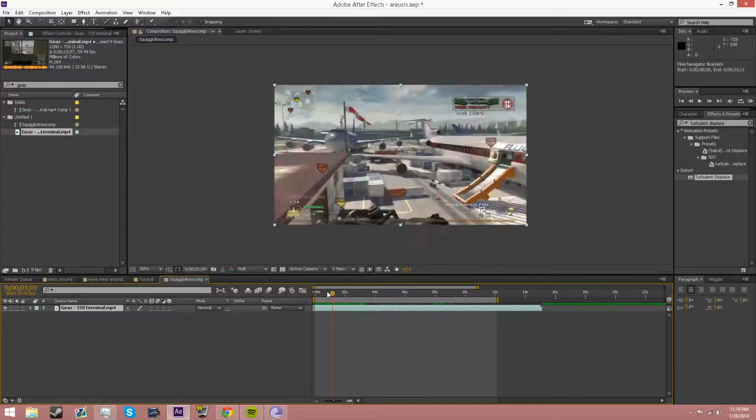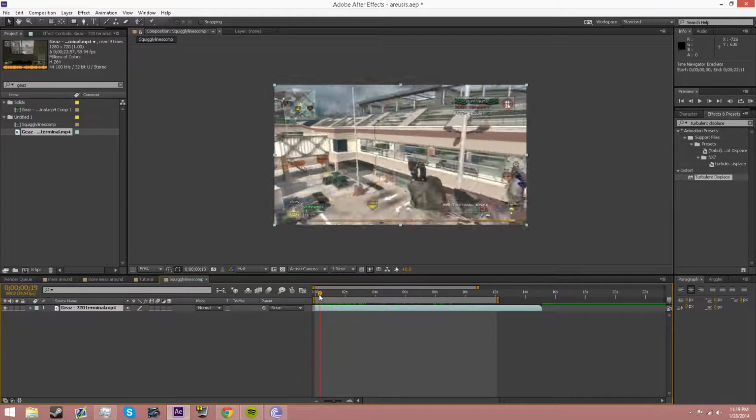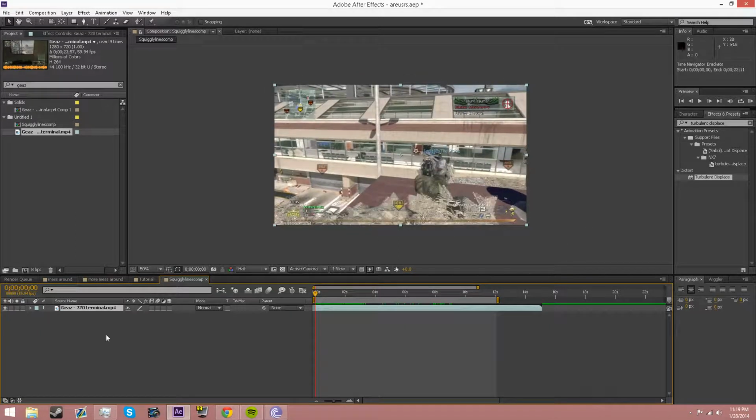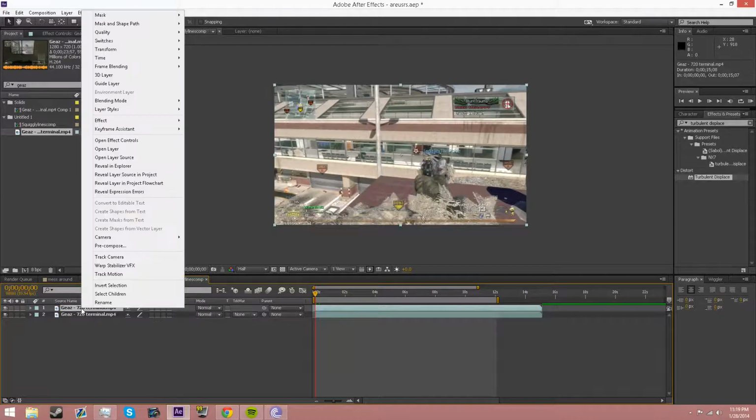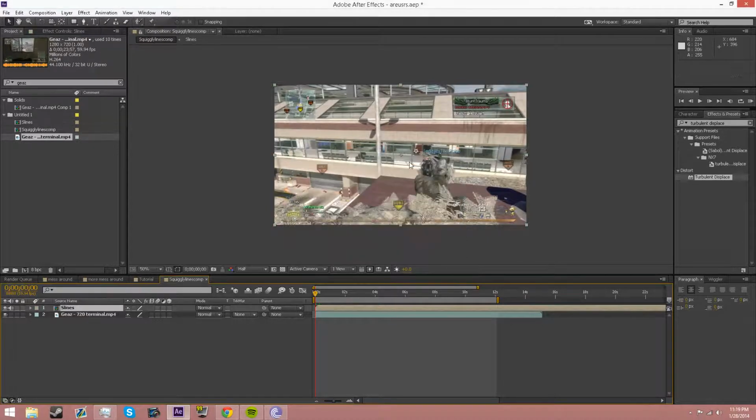So here's a raw clip. Nothing special, nothing fake. It's all raw. So what we're going to want to do is duplicate this layer, and then right click the top one and pre-compose it. Move all attributes into a new composition. I will call this S lines because I don't want to write out squiggly.